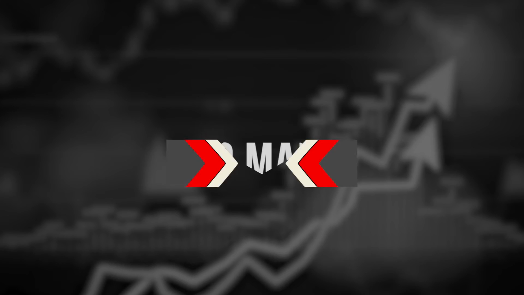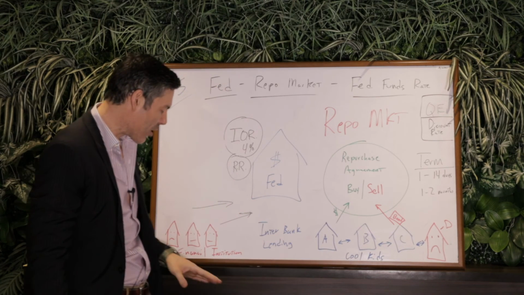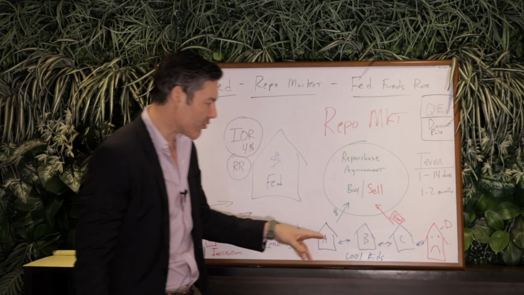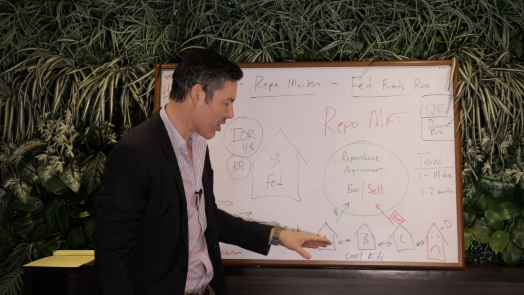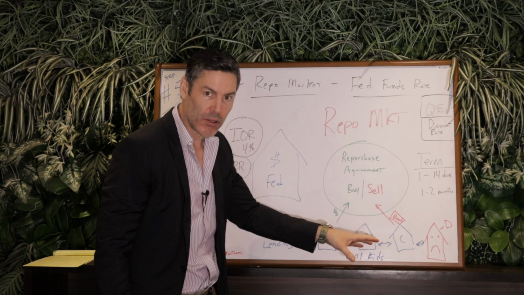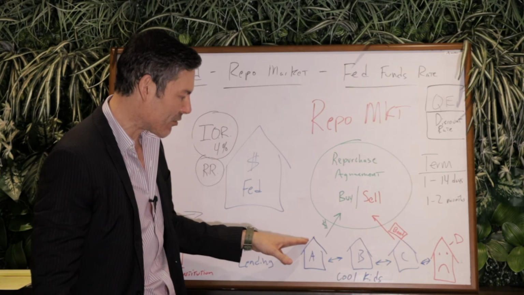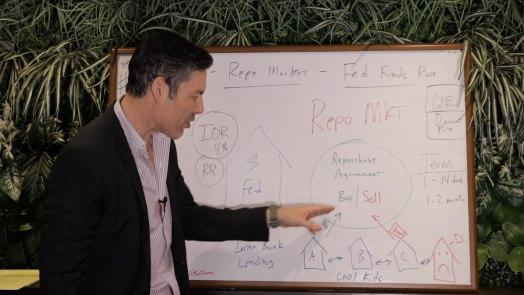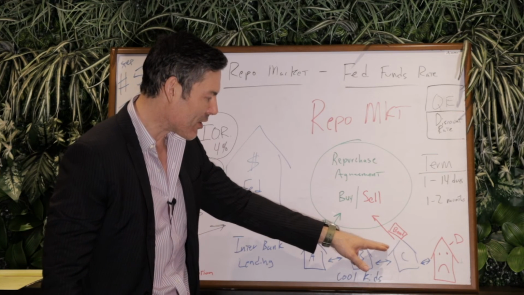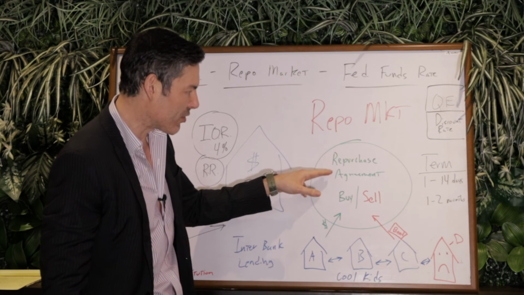Step number 5, the repo market. This is a market where pretty much everybody can play. The cool kids can play in there. All these other financial institutions, they can play in here as well. And it's really just the banks lending to each other. One bank will get short on cash. They'll need it. They'll have some collateral like treasuries or mortgage-backed securities. And this bank, let's say they've got some extra money. They will go into the market and they will buy that collateral from the bank that needs the money. That bank will give them the collateral. And this is called a repurchase agreement.